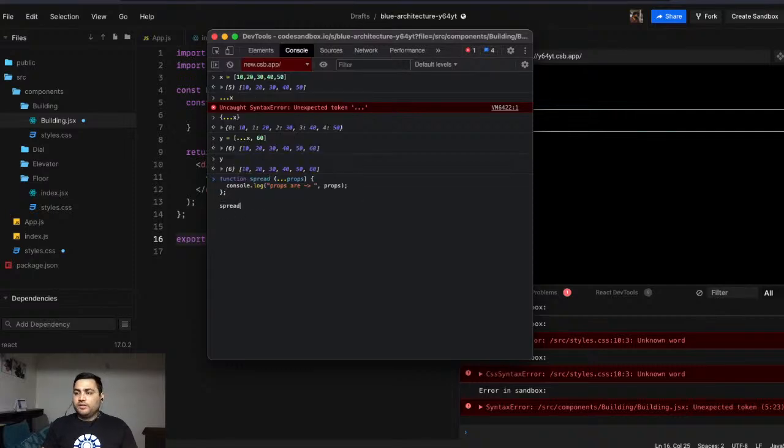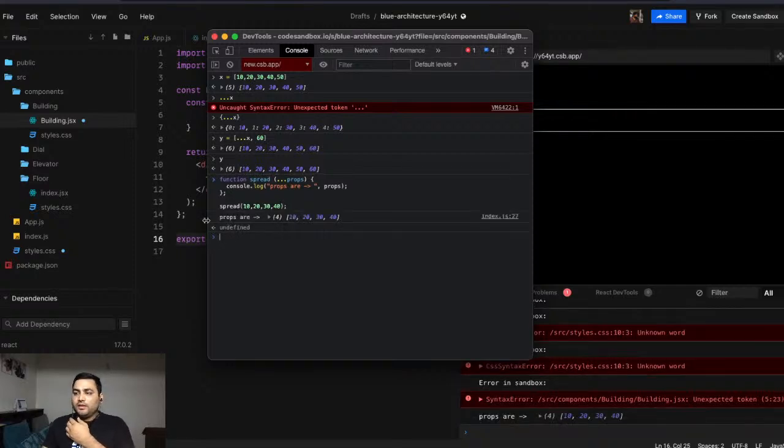Now let's call the spread function and say 10, 20, 30, 40. Okay, the comma is missing, so we'll add the comma. If you see, props are, it already made an array and it has the values, whatever we passed as arguments. So how is this helpful?